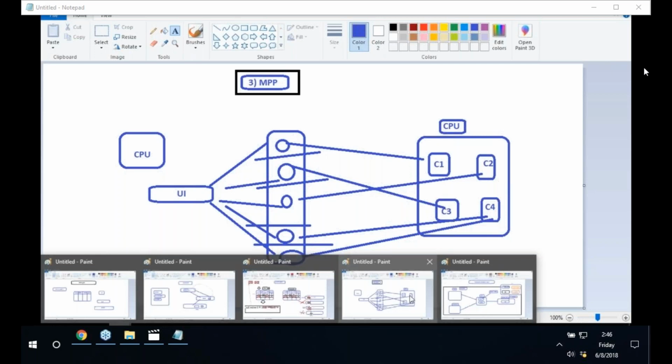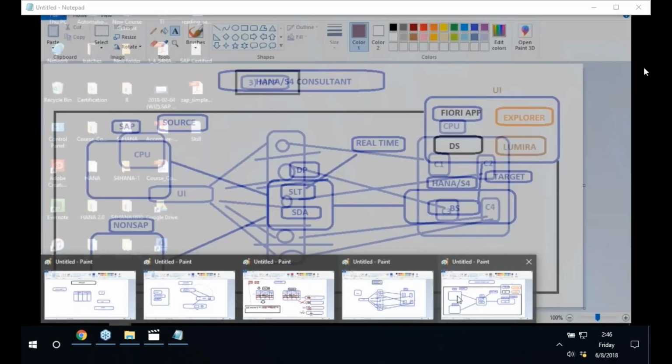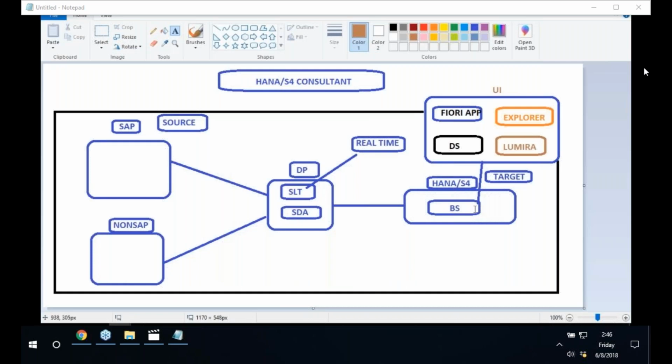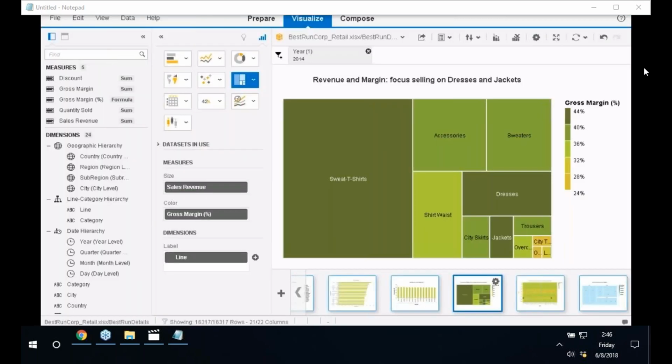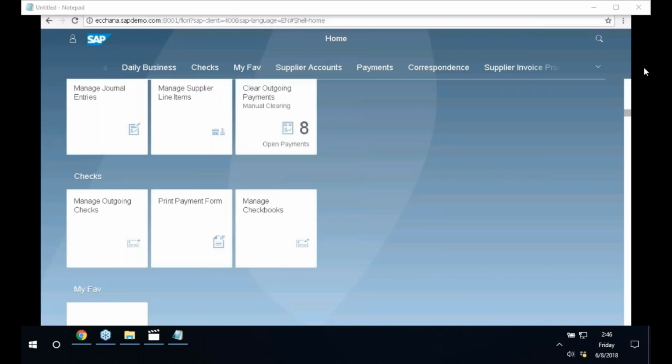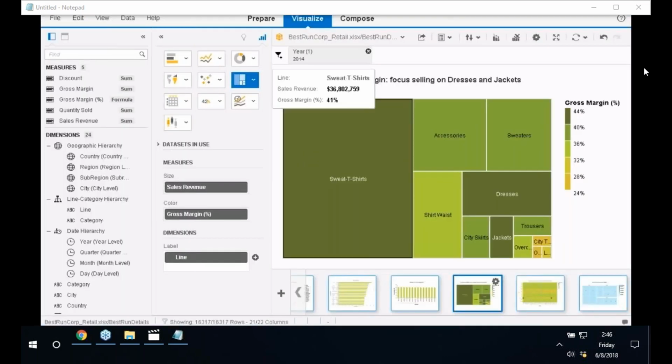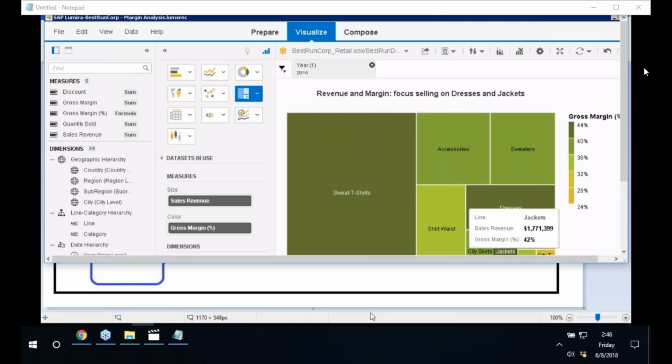Then we started to discuss when you would like to migrate to HANA S4 HANA. First, we need to migrate data from SAP, non-SAP, to HANA S4 HANA using SLT. Once you migrate, we can create different kinds of business scenarios and expose them to the front end. Then I was trying to show participants how they will be able to access the system, that is HANA Studio, SAP Fiori apps, and SAP Lumira. And finally, towards the end of the session, I showed participants how they will be able to access these materials from the Dropbox.